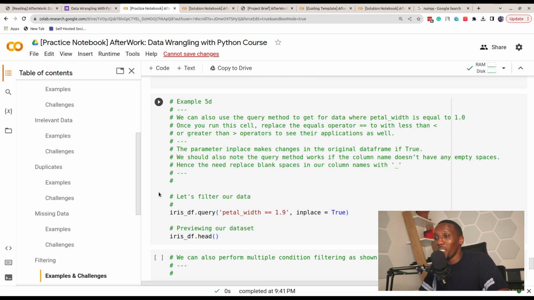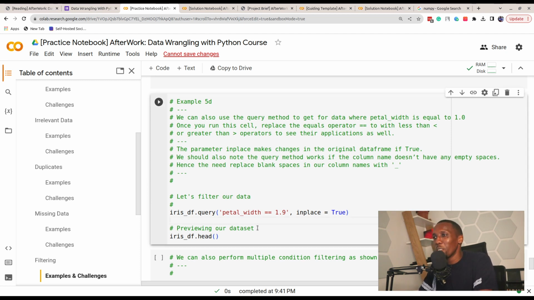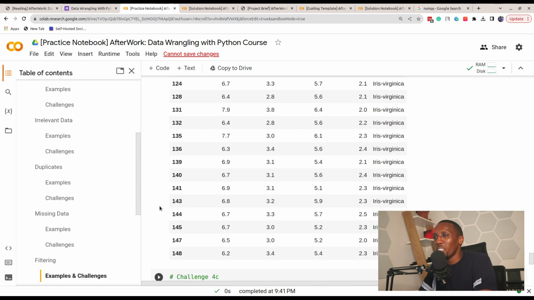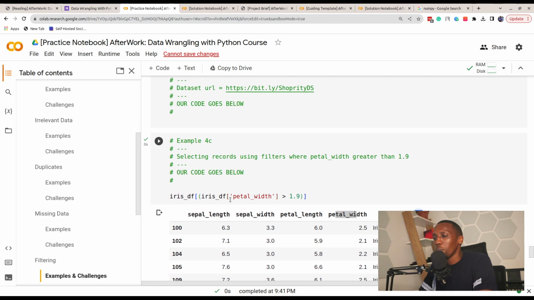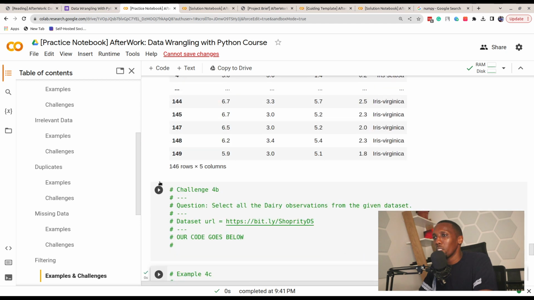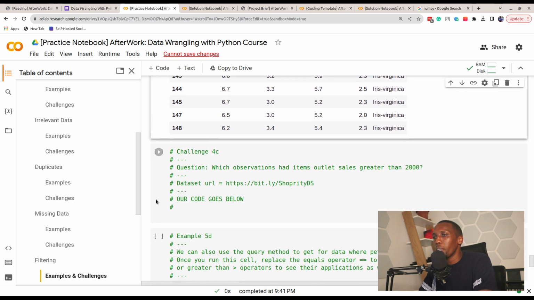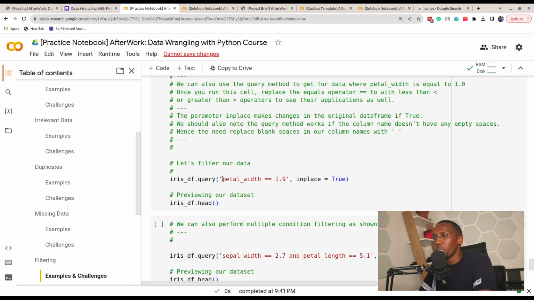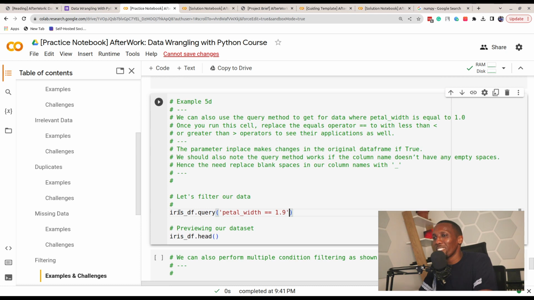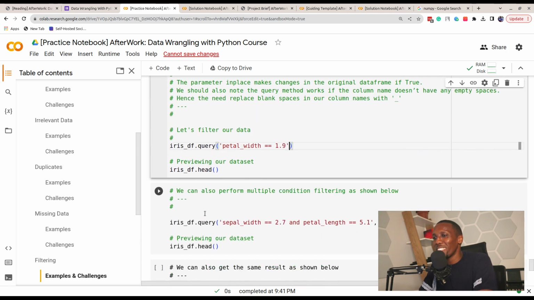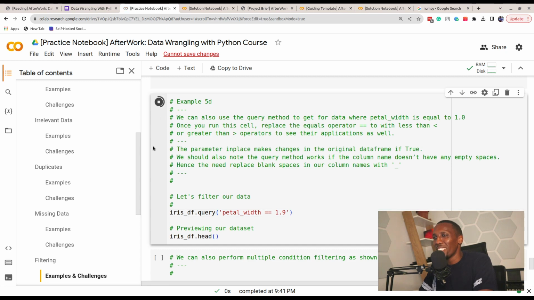This other method we can use, the query method. This is actually the same for the number. This is a different method. The other method that we used earlier was this method. But we can use a query method to also have some expression. So we can have this expression, petal width is equals to 1.9. This just actually applies our change on the iris df. So we don't want that. It will actually replace our original results and we won't be able to get any output here. So I just remove that and run that.